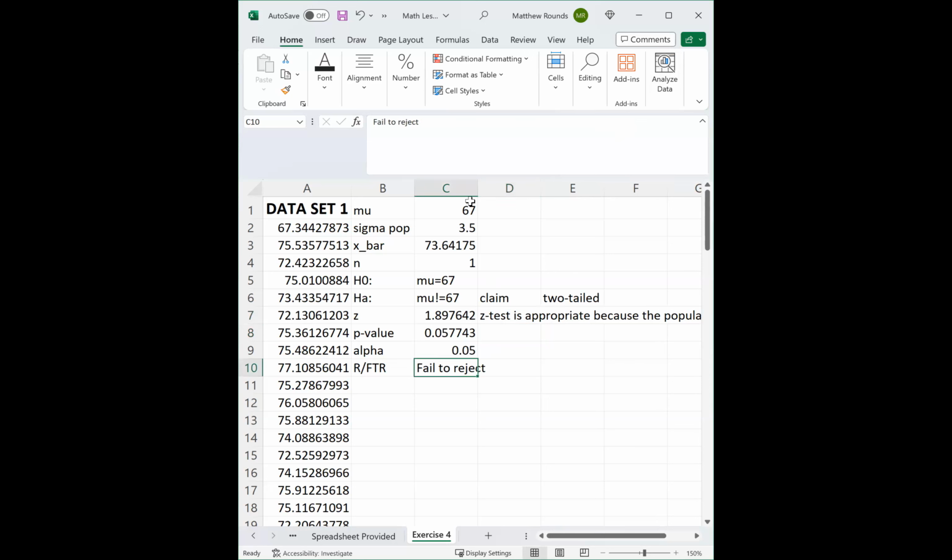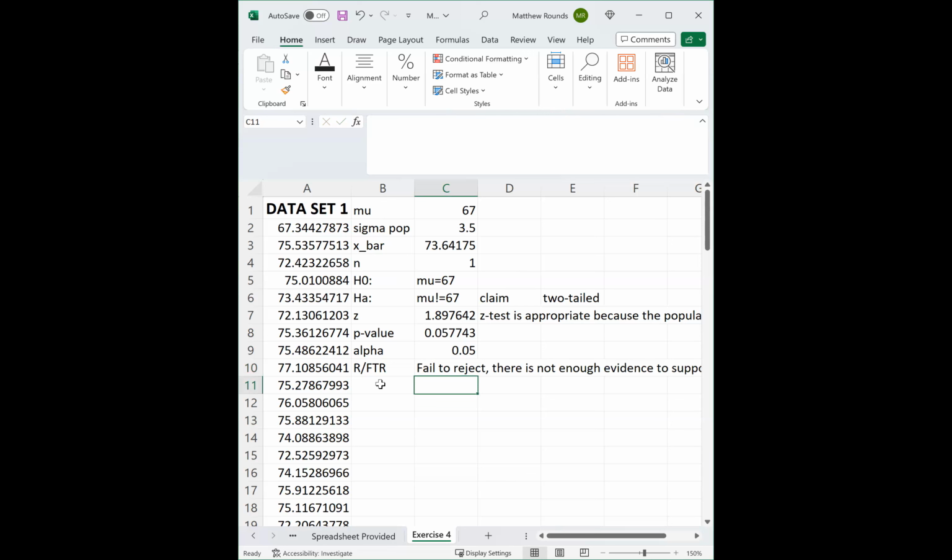So you might want to go further and say that there is not enough evidence to support the claim that the mean height is different from 67 inches. That would be like the A+ student.